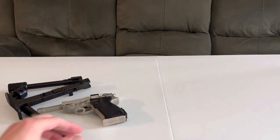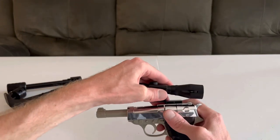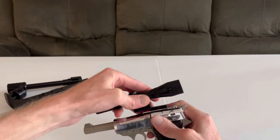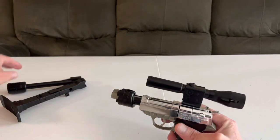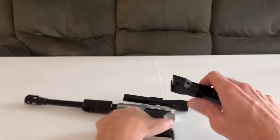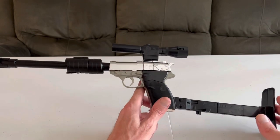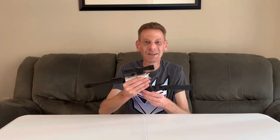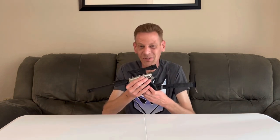We'll move those aside and go ahead and fully assemble him in his gun mode. Starting with the scope slash Fusion Cannon — just slide that up top. Then the silencer goes on in two stages: stage one and stage two. And then the stock just slides up top as well. And here he is on full display in gun mode. This piece, the shoulder rest, never really made much sense to me as a kid — figured that out later on. Yeah, I see why they had to get away from this design. But anyway, let's go ahead and get into transforming him.